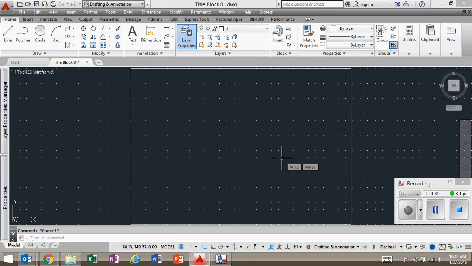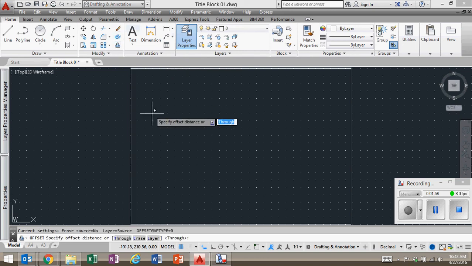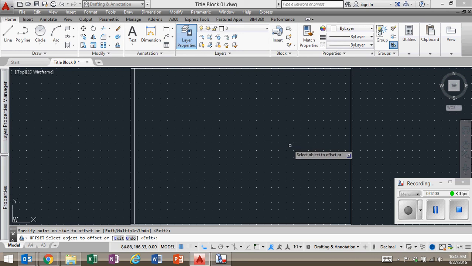So now that there are 4 different objects, I'm going to do a little bit of offset, because you remember the title block has to be within the size of the paper's printing area. So to guarantee that I will be inside the paper's printing area, I'm going to offset about 5 millimeters. Okay. So I will take this line and I will click on the offset command, and I will choose 5 millimeters, and I offset that. That doesn't look like a lot of space, so maybe I should do maybe 10 millimeters.